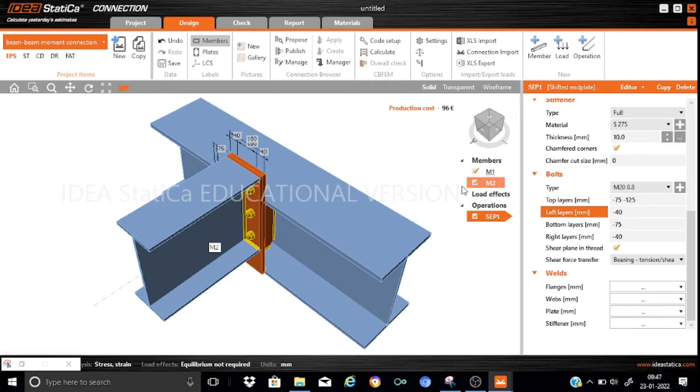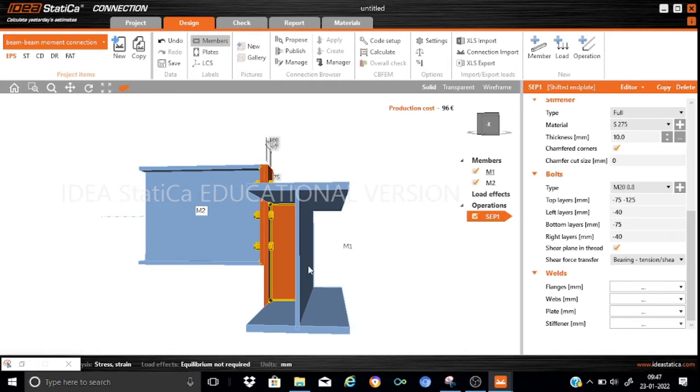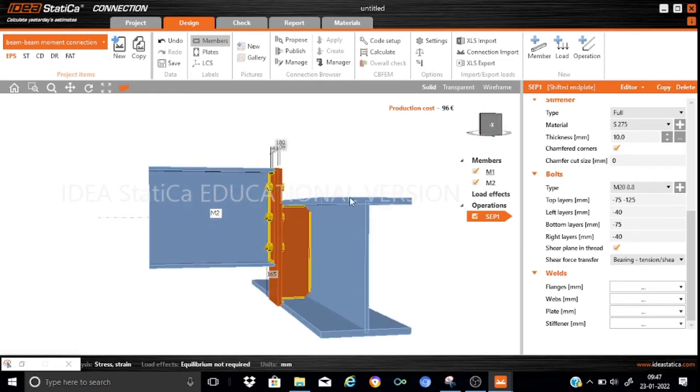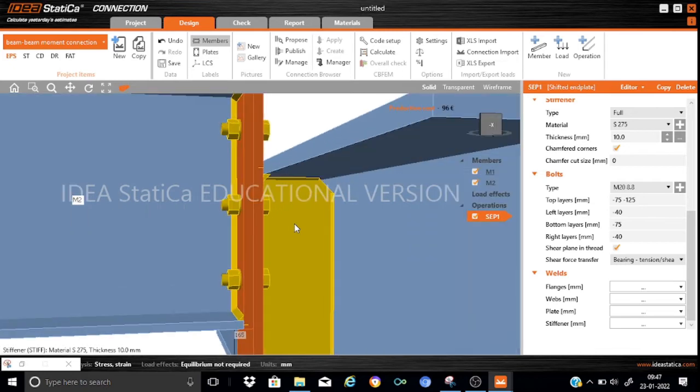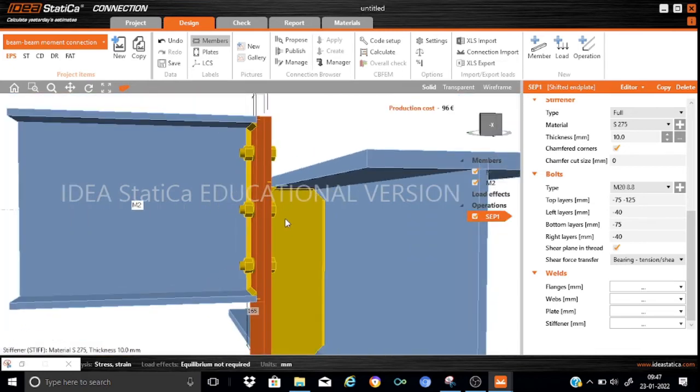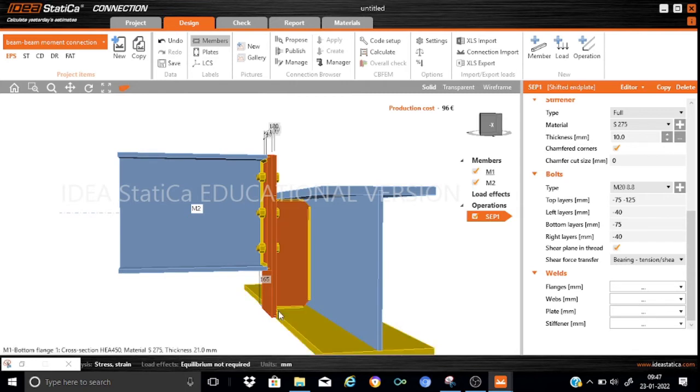So we can just have a look at the model, how it looks now. You can see that the stiffener is already provided in order to add rigidity to the connection, and also to ensure that the stresses are not concentrated near the flanges. And we can see that the shifted end plate basically consists of a set of two plates. One plate is connecting the outer side of the flanges and extending till the top elevation, the TOS, the top of steel of the beam. And as already explained, the level difference between the two beams will be kept at 150 mm.